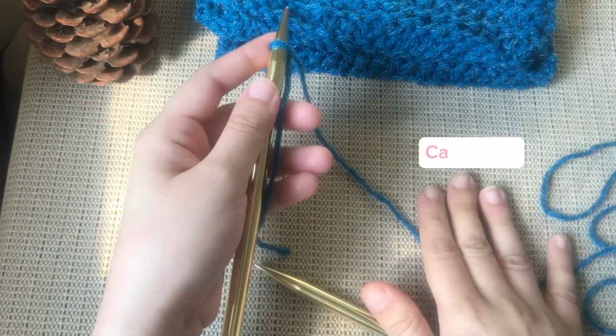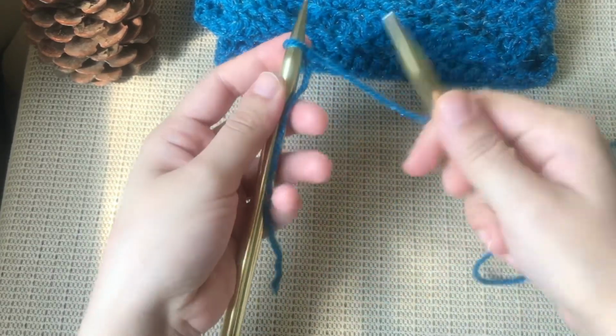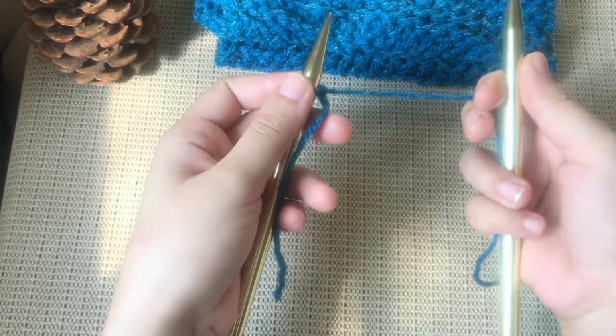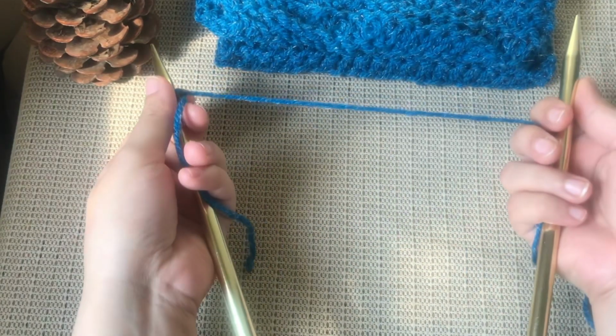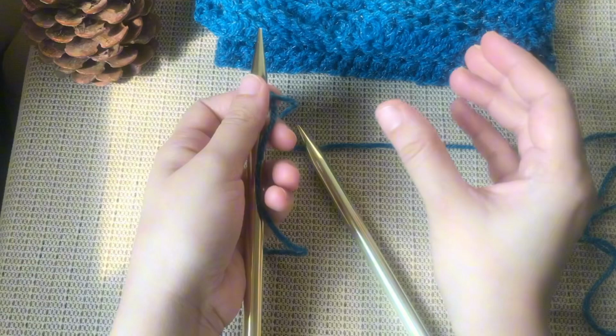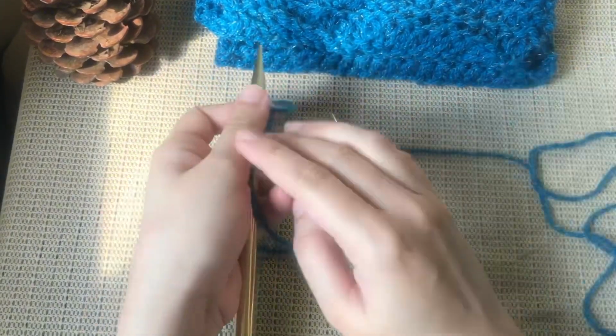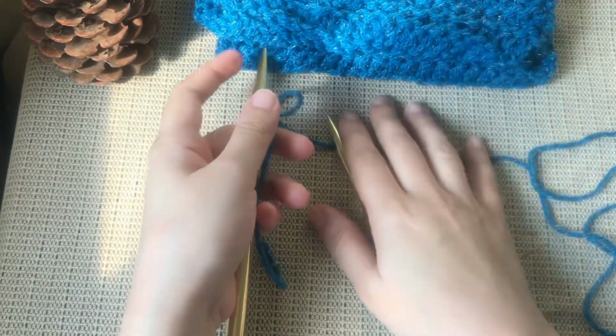Now we're going to move on to B, which is casting on the rest of the stitches onto the needle. For each project it differs. If you're knitting a sweater, you're going to need more stitches. If you're going to knit a glove, because your hands are smaller, you're going to need a smaller size. But it also depends on the needle size and the yarn. It's a whole other discussion, we'll talk about it later.